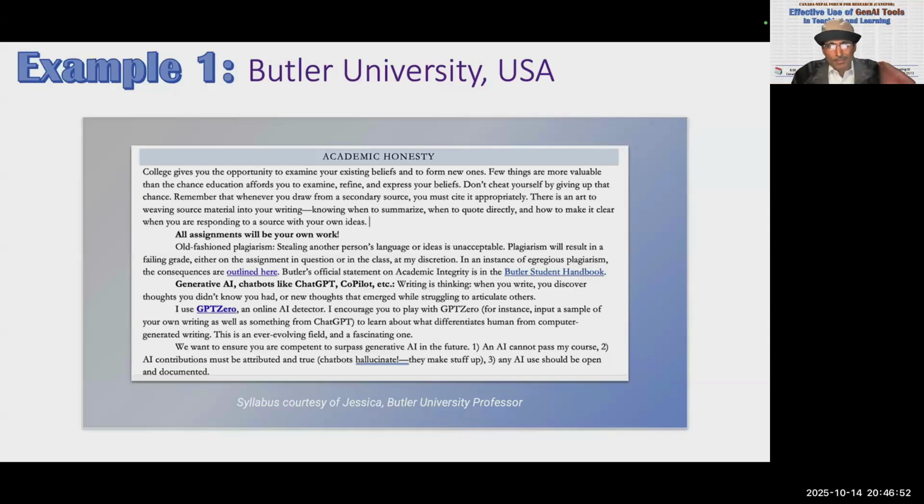So here one professor, Jessica from Butler University, is saying that she recommends ChatGPT Copilot, and she also uses GPT-0 and encourages other students also to use GPT-0 to make sure that their content is not copied from AI. So it is quite debatable, especially in the Canadian context.